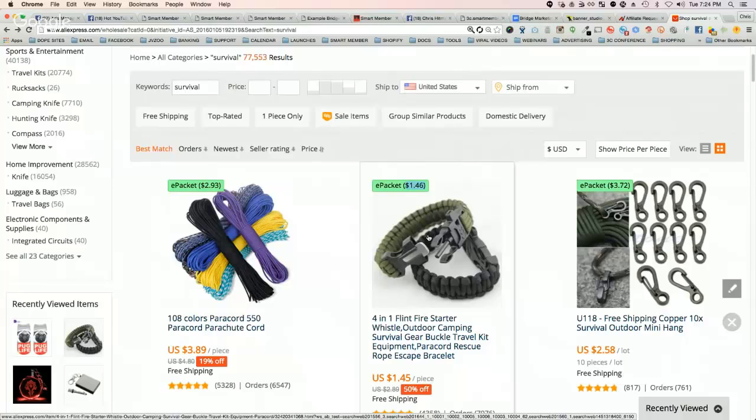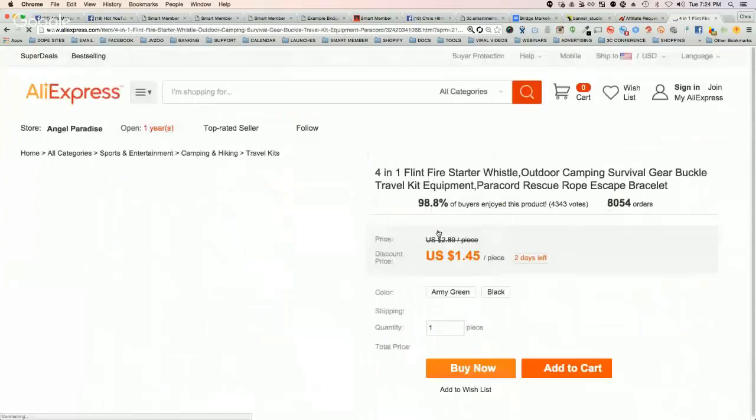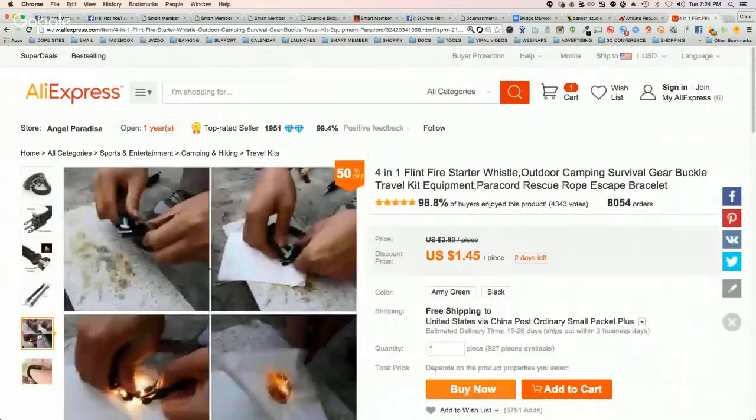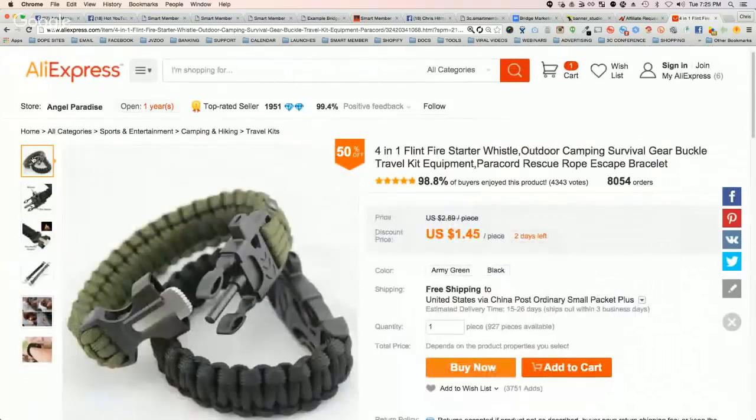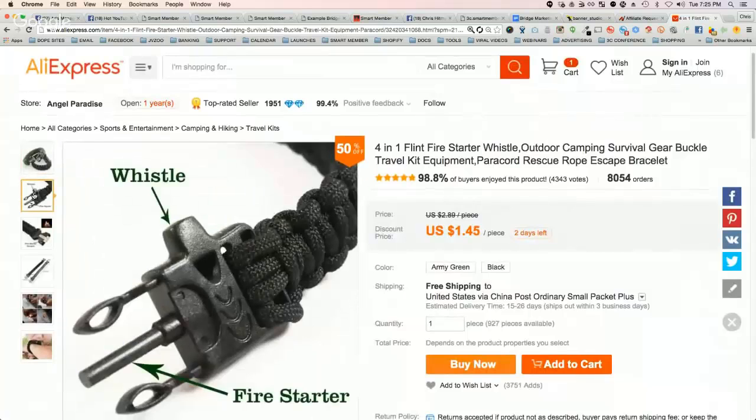In fact, you know what? I might do this live on one of my next webinars, you guys, just to show you. But if I want to do this, this is how simple it is. I can go here and see these pictures. Look what this thing does. My cost is $3. There's a close-up picture of it. It's got a whistle on it.